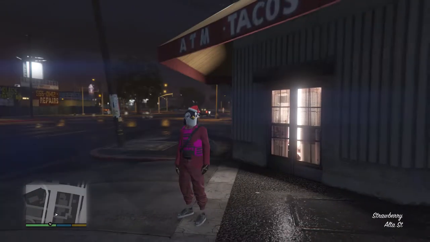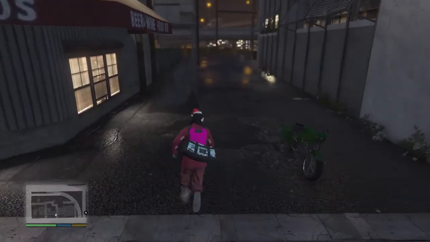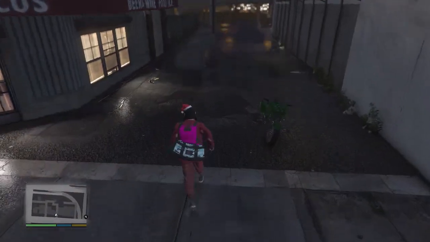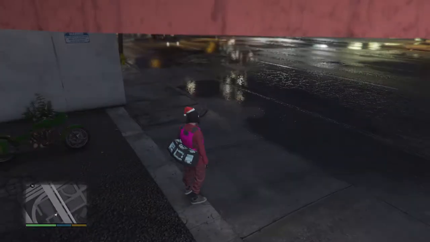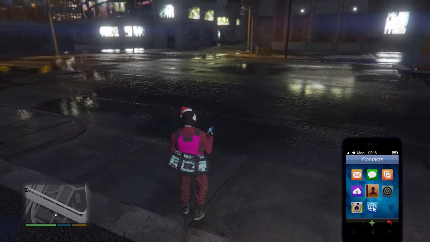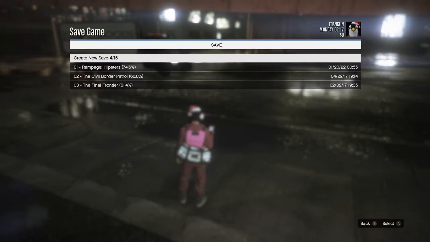Now once you're in here, and once you have every jogger, for example the red, blue, green, white, blue, brown, black, orange, pink, red, purple, I think that's all of them, once you have them shortlisted with the Christmas mask, pick a joggers that you want to bring online first. Then all you're going to do is go up to the phone, go to quick save, and save it onto one of these slots. For example, I'm going to save it onto this one.